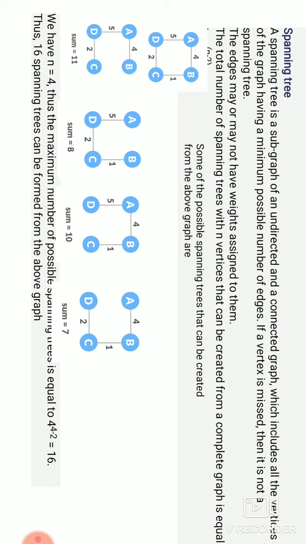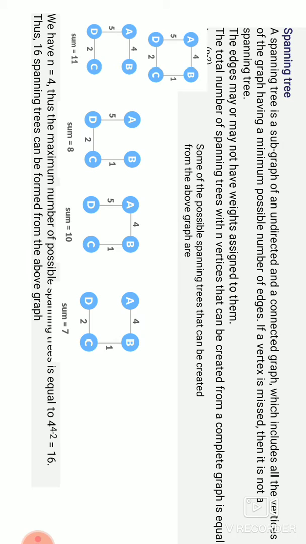Similarly, the second spanning subgraph has A to D, D to C, C to B. There again, there is no edge between A and B because it would form a cycle. In such a way, we will come across many subgraphs. So how many subgraphs? We'll find that out. Since our graph has 4 vertices, it is n to the power of n minus 2, so 4 to the power of 4 minus 2, that is 4 to the power of 2, which is equal to 16. So this graph with 4 vertices and 4 edges will induce 16 spanning subgraphs.